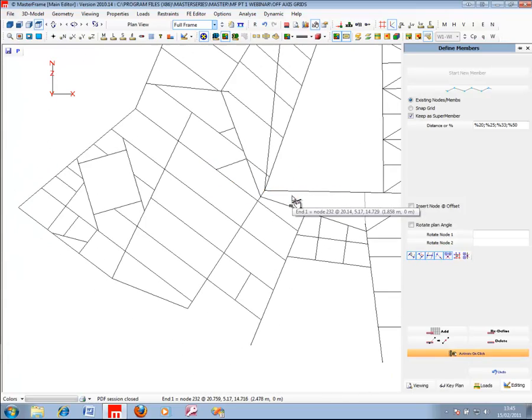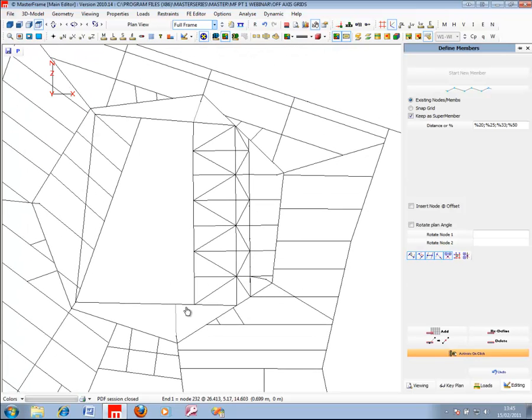More interestingly, let's find another example in another area. If I were to come to the likes of here, I get another option called perp from instead of perp to. The green dot here is perpendicular to. There's a slight difference between the perpendicular to and the ortho in this case, but you can see here the cyan giving me perpendicular from this member, and in fact there's another cyan point which gives me perpendicular from this member. So let's turn off those intermediate snap points so we can actually see those more clearly. You can see even in an off-grid type situation how these type of snapping points can make your job quite a bit easier. And of course those can be turned on and off as you would wish.